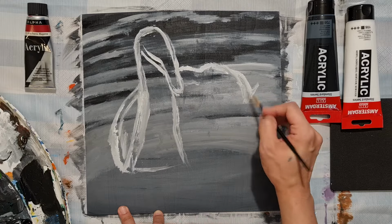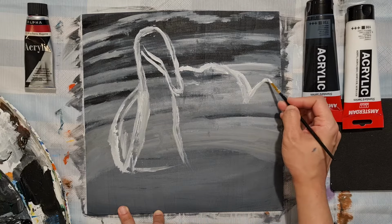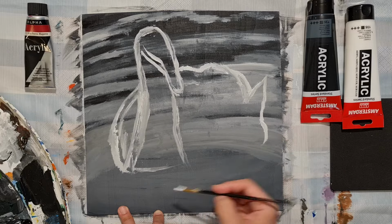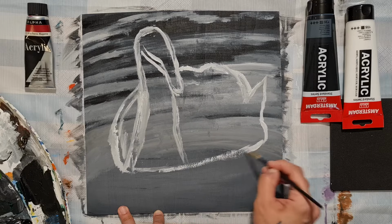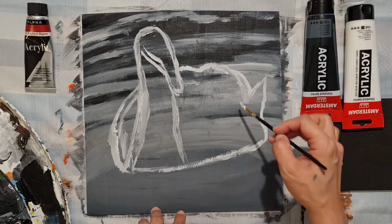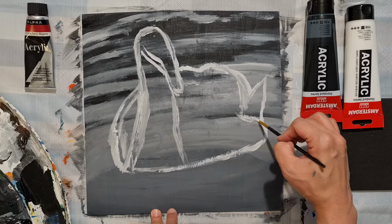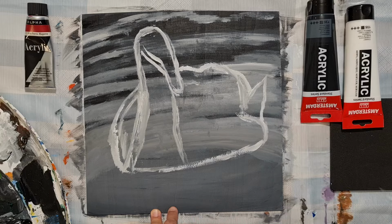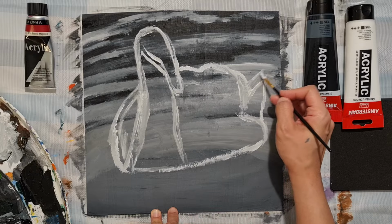There you go. All right. So there you go. That's basically the shape of our swan. Again, if there are things that need to be corrected, I will do that in the middle of the painting. Okay? You don't have to worry too much about painting over what you already did. It's okay because this is not the final look anyway.